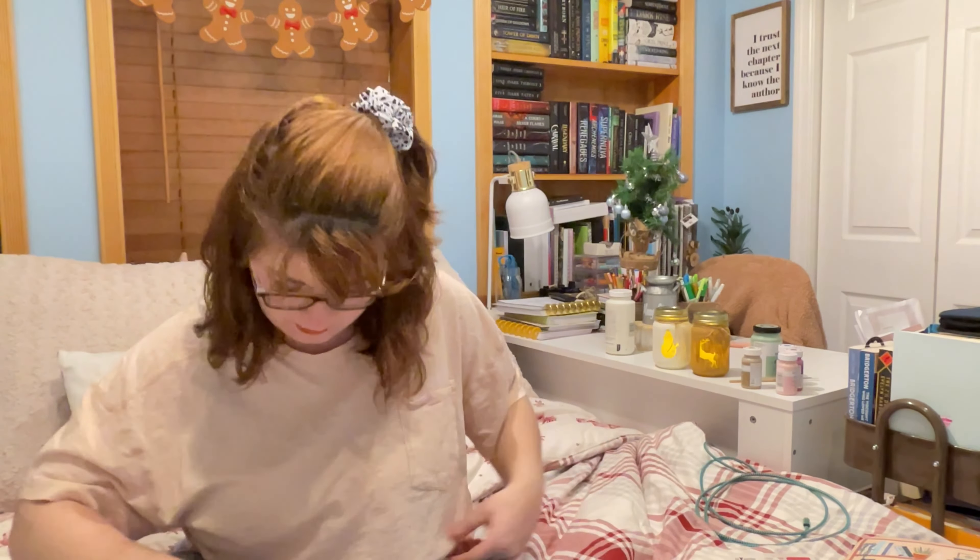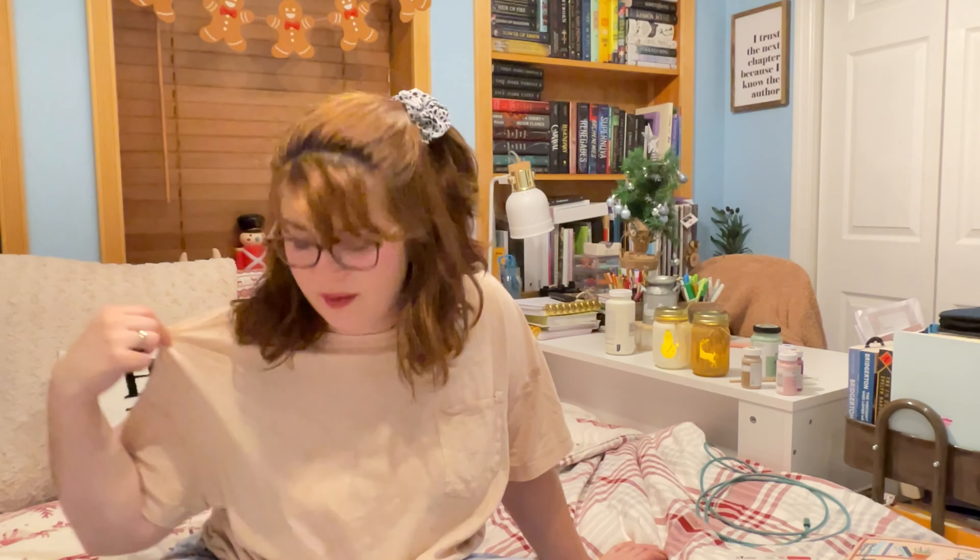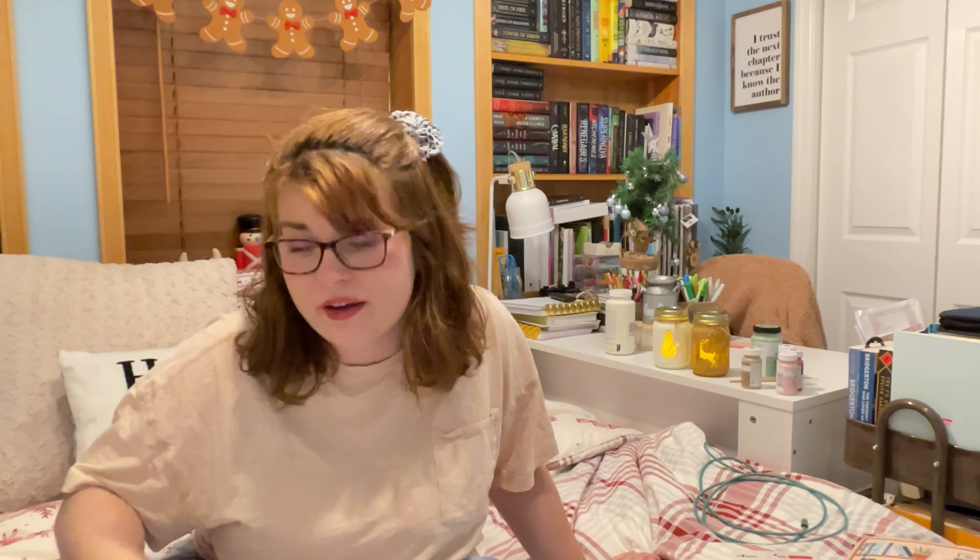I do have my painting outfit on — these are pajamas that I normally paint in as well as an old t-shirt that I didn't really mind getting paint on, which I mostly didn't except for this one spot here. I apologize that my outfit is not up to my normal standards, but since we're going to be painting I figured I might as well wear it. I have an orange tablecloth that I'm going to lay out on my bed to protect it. I'll be having my Cricut Joy do the cutout for me because it's so nice and small and compact. So without further ado, let's jump into it.